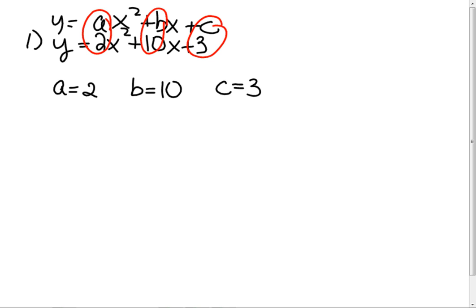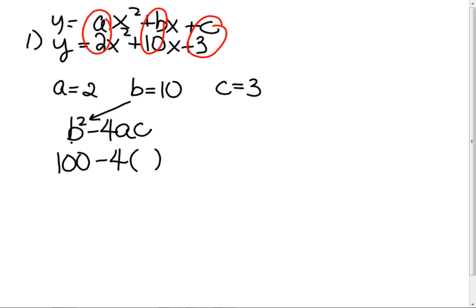Okay, what's the formula? B squared minus 4AC. What's B squared, Taylor? Careful, it's B. What's 10 squared? 10 times 10 is 100. Minus 4... Right here on your sheet, there's room there. You're going to find the discriminant. This is what we're finding, and then how many solutions there are.